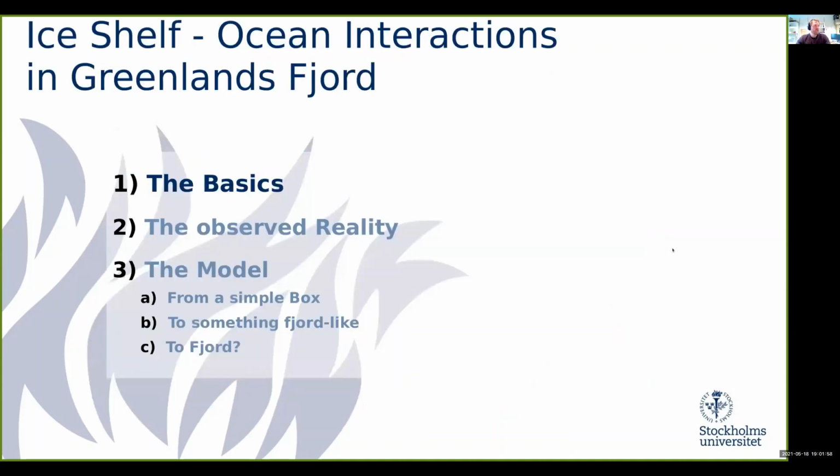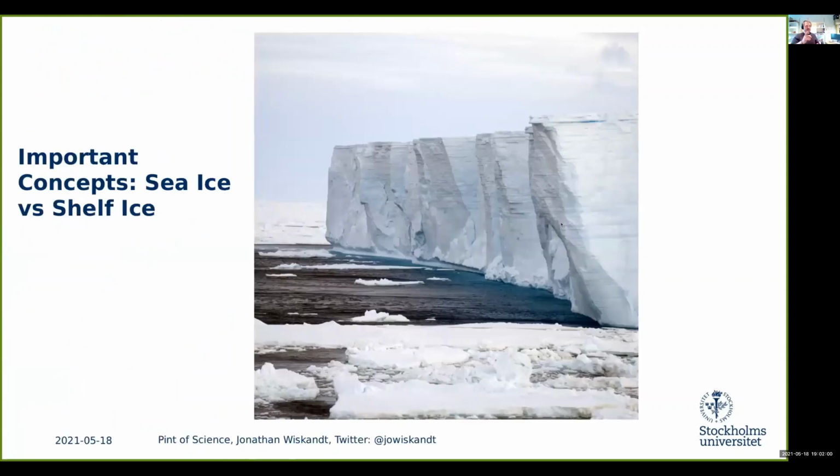All right, but I want to start with the basics now. So one thing I want to just make sure that this is clear. So we have basically two types of ice in the ocean. One is the typical sea ice. That is what you find in the North Pole, for example. So this is where ocean water basically just freezes and builds a cover over the ocean. And the other one is called shelf ice. And that's what basically comes from glaciers. So it's a glacier that ends into the ocean and then forms kind of an ice tongue that reaches over the water. So there's water underneath as well, and it's kind of floating.